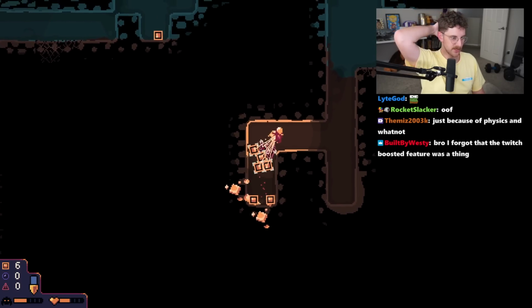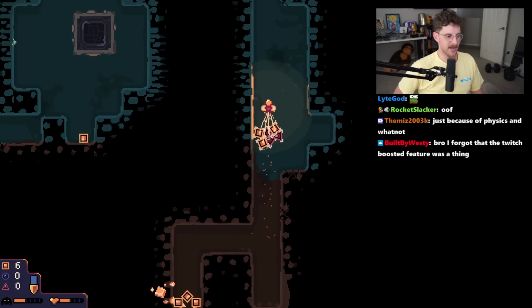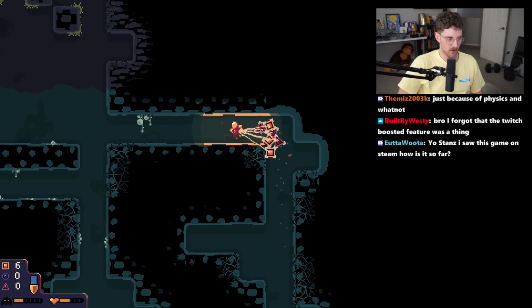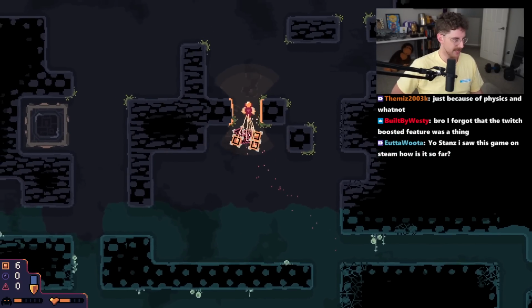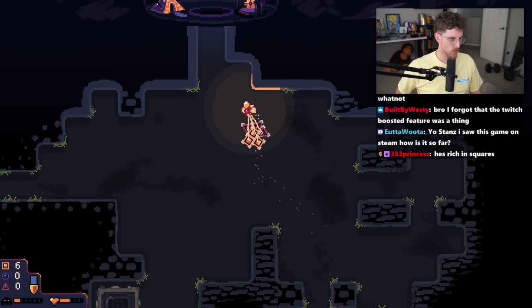I forgot that the Twitch boosted feature was a thing. Yeah. Okay, we go up, we buy upgraded laser power, and we can repair if we need to. Hopefully there's a water back at base, and then we also juice the water. This game is good so far. Relatively simple, but kind of addictive.